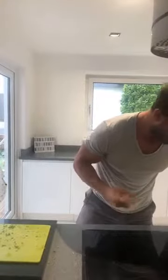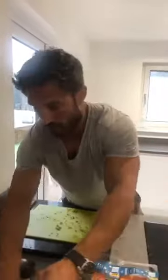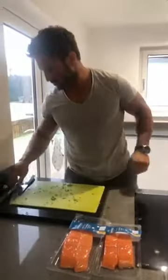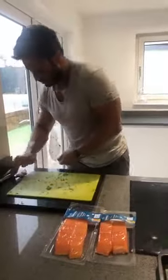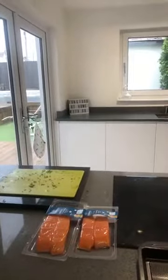So I'm just going to let that crisp up. Let's turn it up a little bit, let's get that popping away. Alright, let's now have a look. They're going to get our salmon on next. Right, and then whilst our salmon's cooking, skin side down, then we'll start with our sauce. Cool, cool. So oven's on at 120 if you miss that.